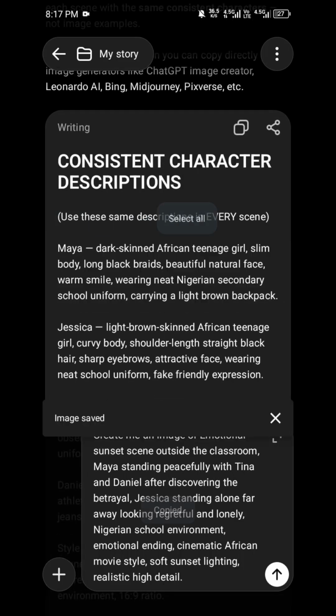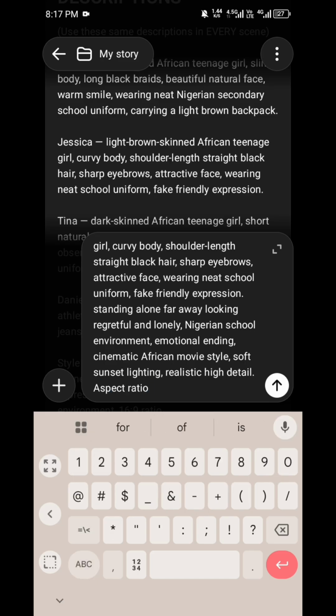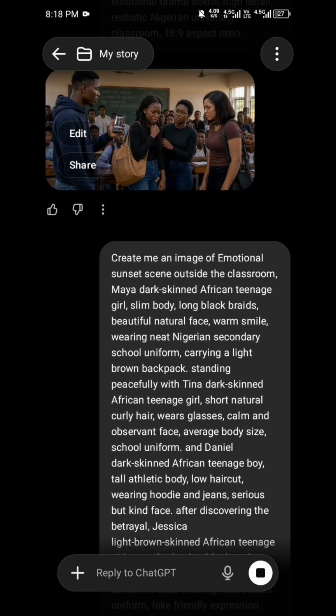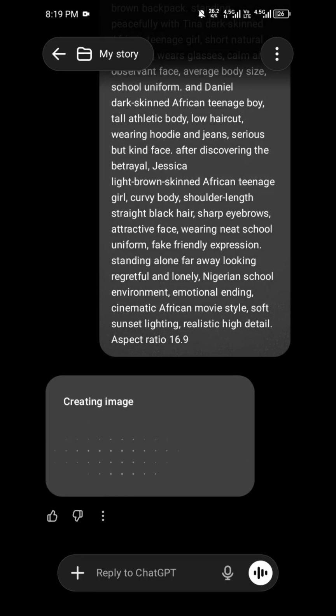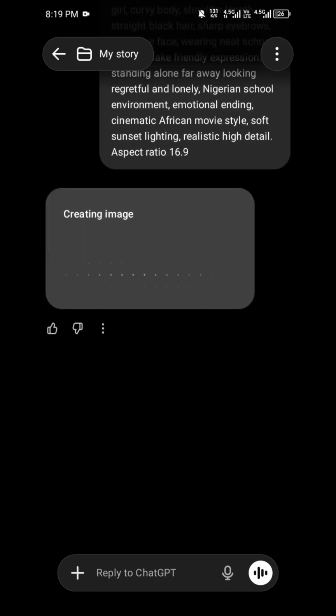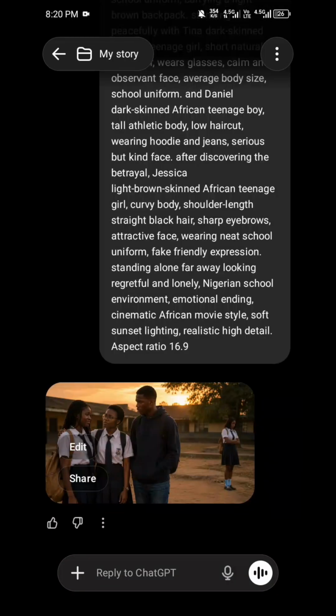After pasting, you come to the end of it and write aspect ratio. So you can write 16:9. If you also want to correct it, you can retry, then put 9:16. Or if you want to save, you can also do it there, according to how you want the video structure to look. So I hope we all understood what I said, and this is very easy though.